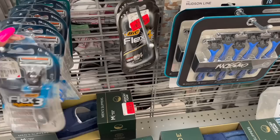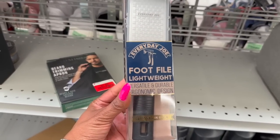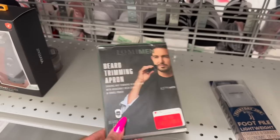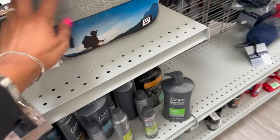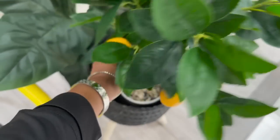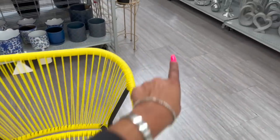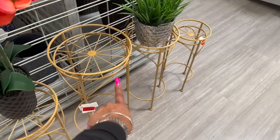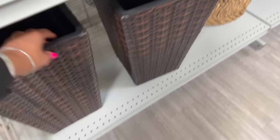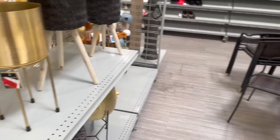They have razors for $2.99 — BIC Flex — and an everyday joe foot file marked down to 99 cents. There's also a beard trimming apron for $2.99. And check out the summer section: a lemon tree planter on clearance for $14.99, bamboo planters — large $16.99, small $9.99 — other planters for $14.99 and $12.99. Garden hoses on clearance for $12.99 as well.